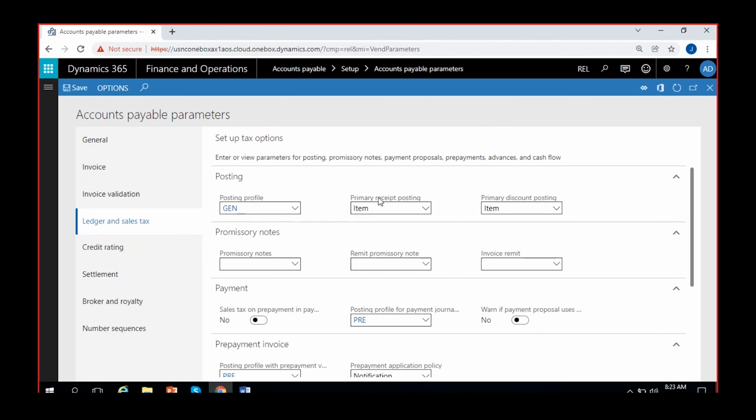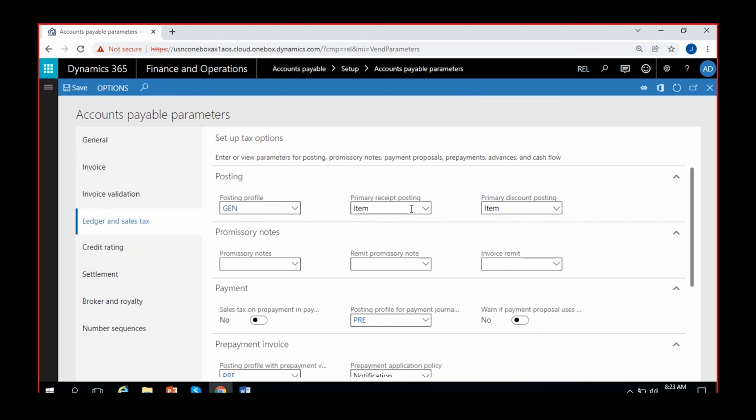Okay, and the primary receipt posting, primary discount posting, these main accounts are related to the product receipt posting and discounts on any trade discounts. Trade discounts are not accounted actually. Any other discounts will be selected from the item.